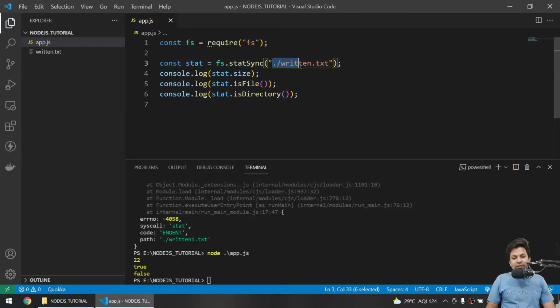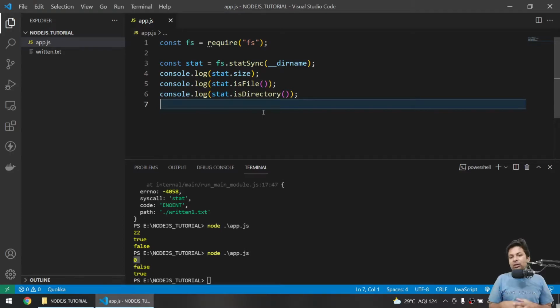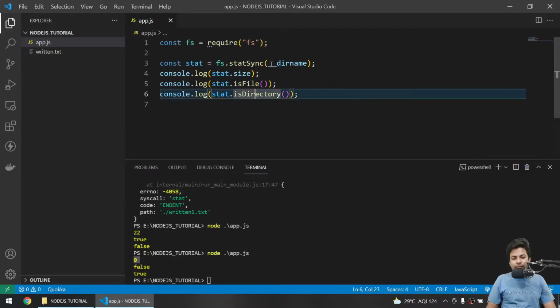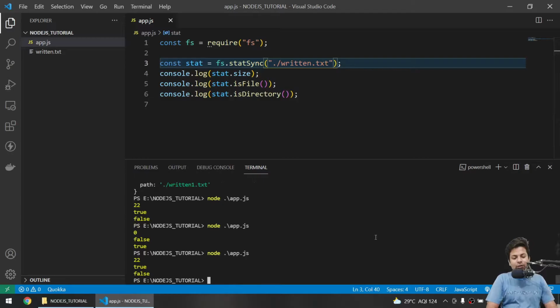Now if there is a directory and I just say the directory name, you can see isFile is showing false because that is not a file. isDirectory, yeah, it's a directory, and the size shows 0. I mean, how come a folder has a size? Folder size is always the accumulated size of all the files, so that's why it's 0. And if we say return.txt again, now we're getting everything.